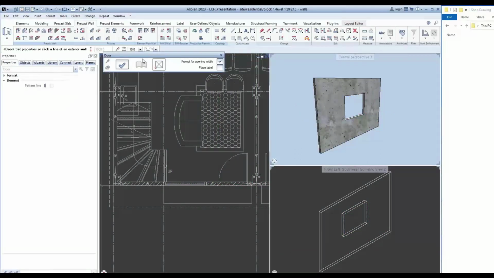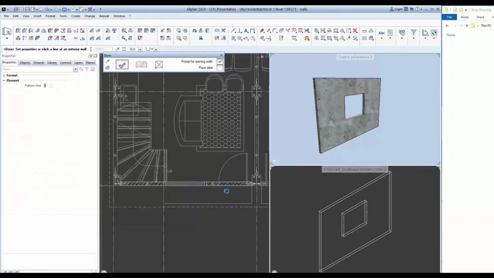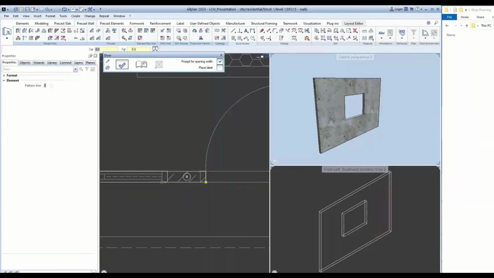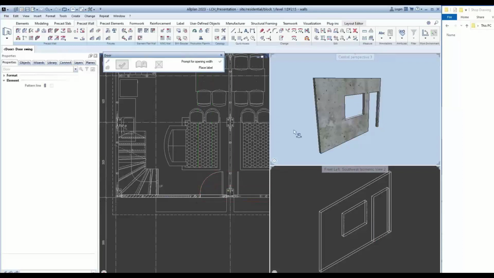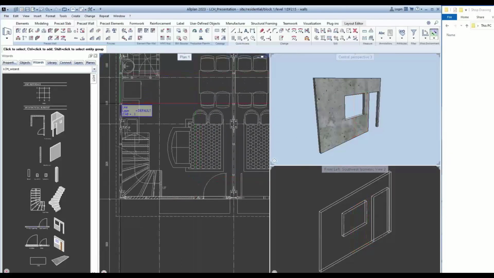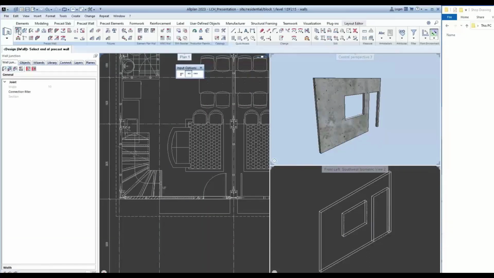Another is for the door. With the same properties as the window, you just select a point or a reference, and then it will also generate your opening for doors. And then from here, we can now convert this iWall into a precast element.